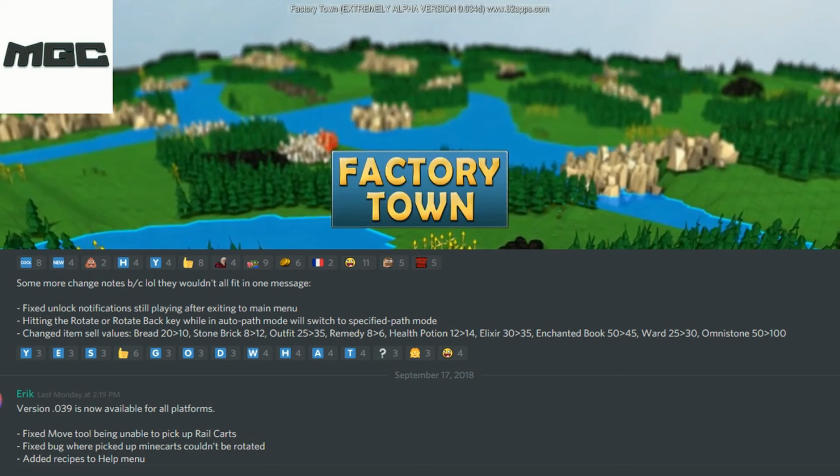Outfits are from 25 to 35. Haven't played with those too much yet. Remedies are from 8 to 6. Health potions from 12 to 14. Elixirs from 30 to 35. Enchanted books from 50 to 45. Ward is from 25 to 30. Omnistone is 50 to 100. Apparently emphasizing the value of the Omnistone.